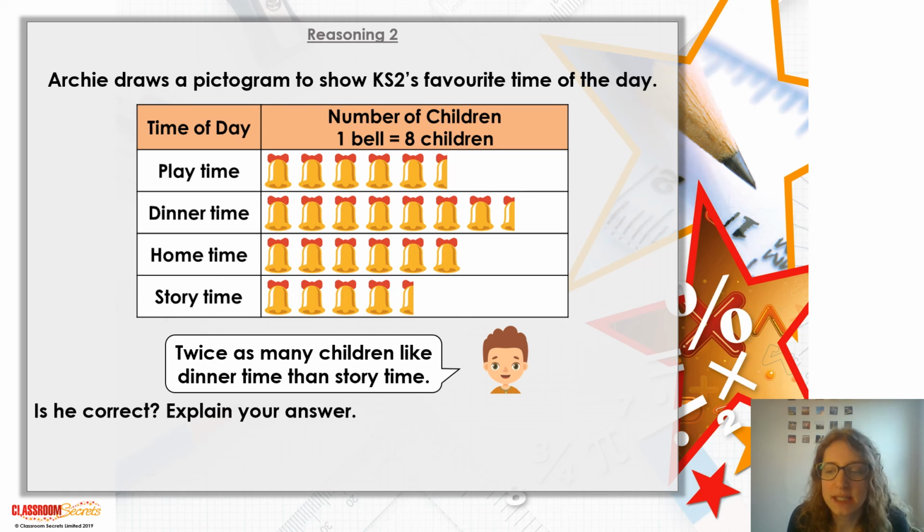Okay, let's have a look at another one. We're getting near to being finished now. You're doing very well with this. There are trickier questions. Remember, you can pause and go back at any point.